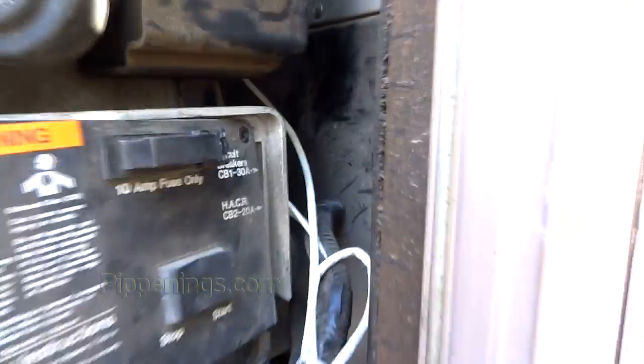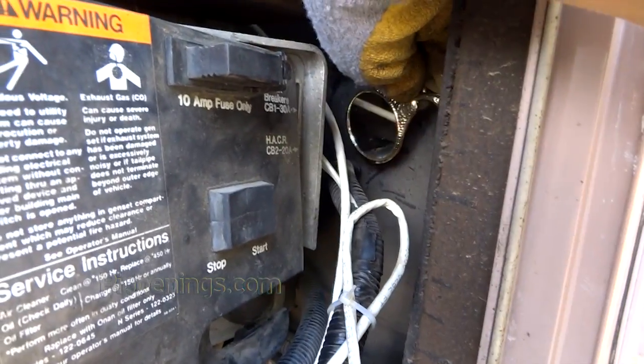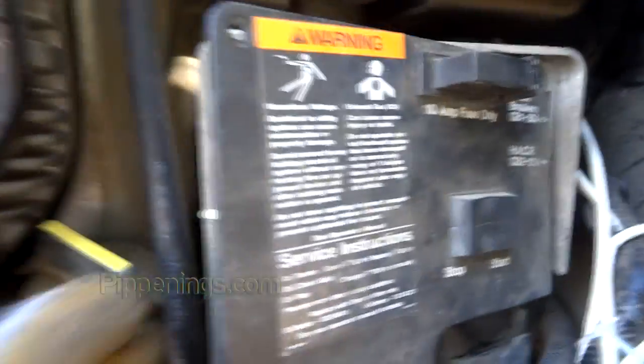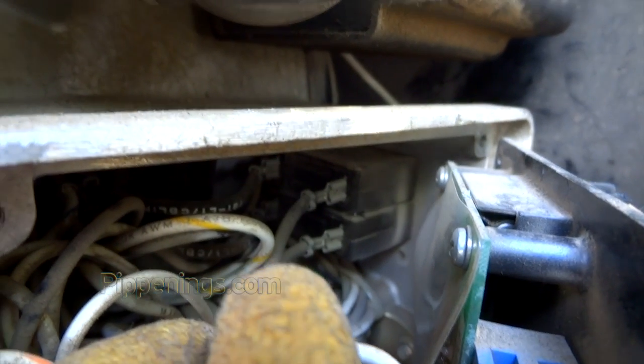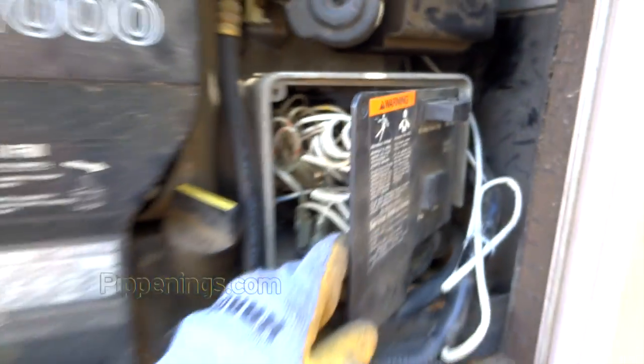To get back in this corner, I used this little mirror so I could see where the screws are. You have to unscrew it over here, then take off the face panel — be careful because it's got cables hooked to the side and the bottom, so it doesn't easily come out. Now I can access the breakers inside. You can see there's two: one on top, one on the bottom. It's the bottom one I need to take out.